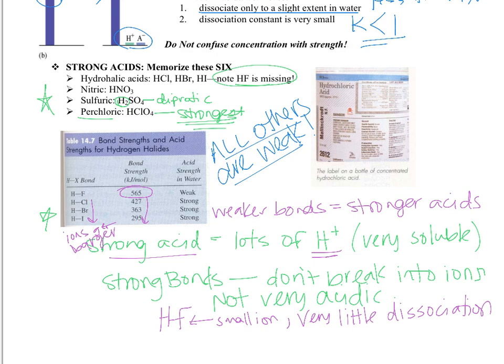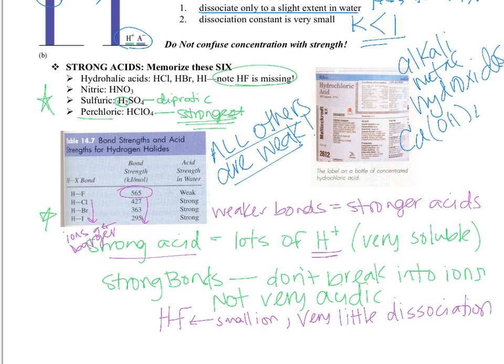In terms of hydroxides, for bases, we typically say any alkali metal hydroxide is for sure strong. Alkali metal hydroxides are very reactive, and are going to be in that strong category. We also typically include calcium through radium because those are very big. So calcium hydroxide all the way down to radium hydroxide. I don't even know if radium hydroxide actually exists. I've never seen it be used, but anything on there, we tend to think these are going to be strong. And so they would produce lots of hydroxide.